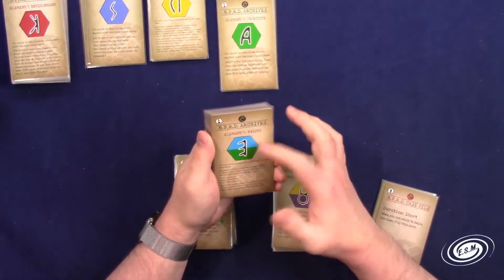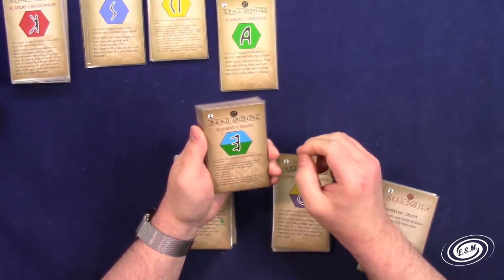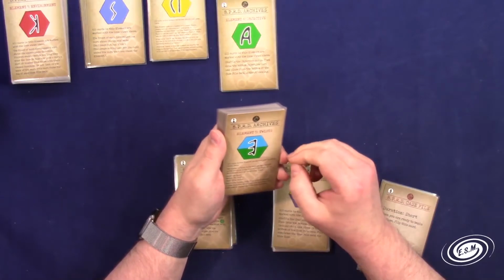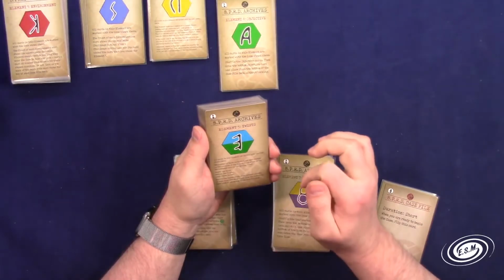All element cards marked with this icon. The number of twist cards used depends on the duration of the case file, as shown on the environment card in the in-play area. If we picked a short, 1 twist; medium, 2 twists; long, 3 twists.